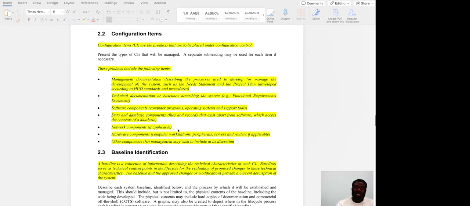We are talking about the documentation that we have. We want to make sure that all the hardware in our environment, we are aware of it. The network components. Why? Because we don't want anything to go missing that we are not aware of. And we also want to make sure that everything that we have, we are protecting it. And so that is where our configuration management plan comes in.